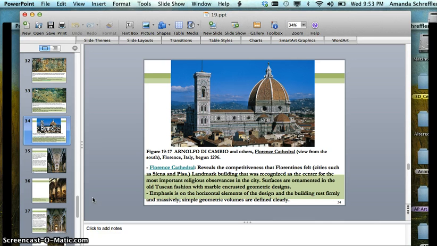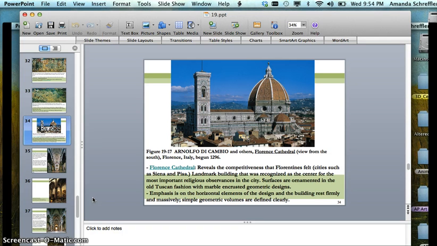We looked at the shell, how it's this hollow shell and contains those ribs, which is pretty cool to see. We have, again, the attached bell tower, a characteristic feature of Italian Gothic architecture. Usually when you see that attached bell tower, you can associate it with Italian architecture.